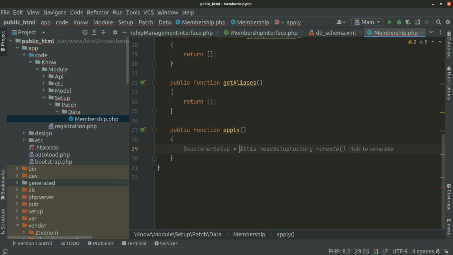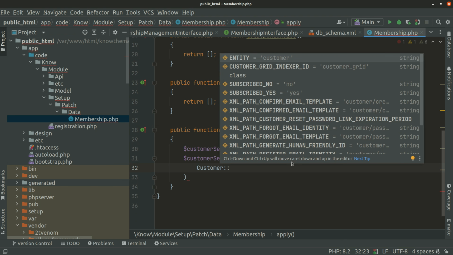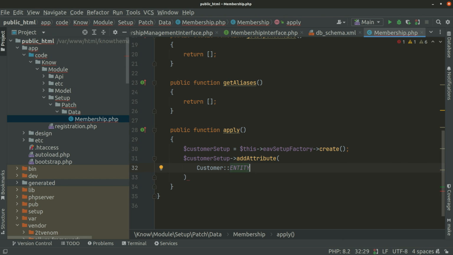Create EAV setup instance, and then begin adding attribute. The attribute type is going to be customer. Then specify attribute code, and finally attribute options.